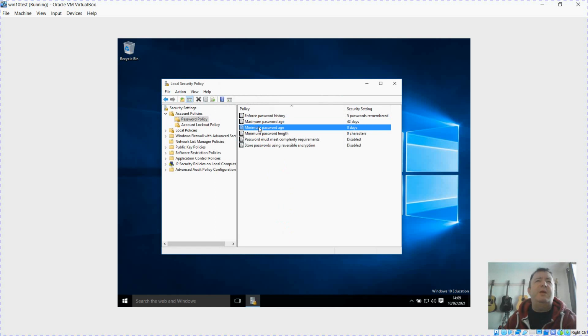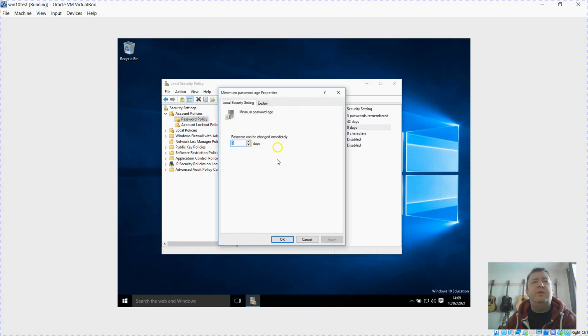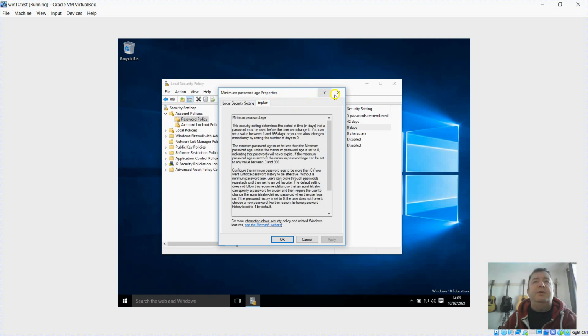And you also have a minimum password age. The reason why this would be set is to stop people just resetting their password again. So they're forced to reset and then they just set it back again to the password that they're comfortable using all the time. So they must use it for a period of 2 to 3 days, say. And again, there's always an explanation.